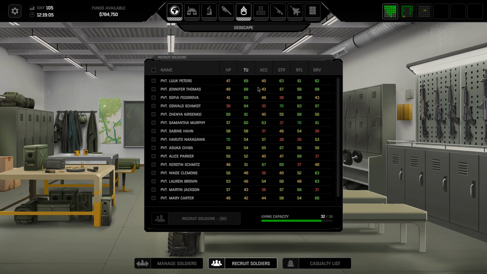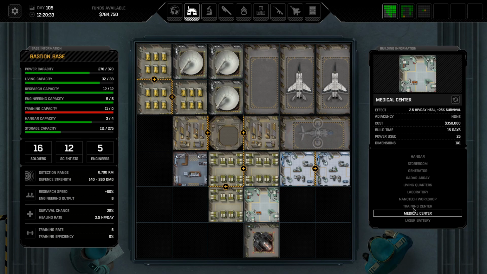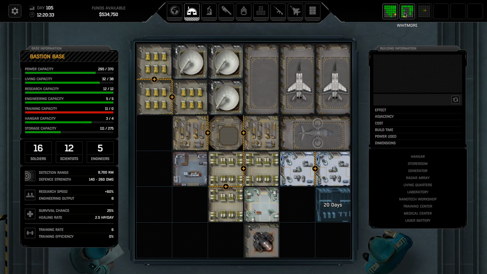We definitely need to get the surgical center. We definitely need to get a training center. In fact, I might just lay down a training center at both bases now so it's done. Right, 250 grand. It's not amazing. It has no adjacency except with itself. And we're not going to be building any more research labs or anything in this base, so I don't mind putting them over here. And we're going to put one in the other base too.